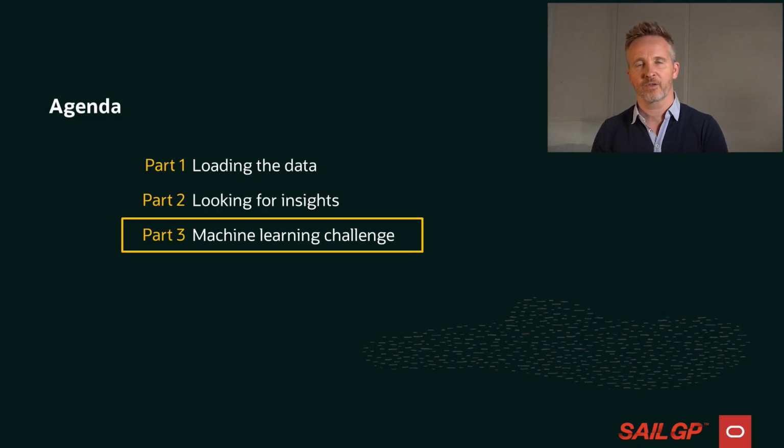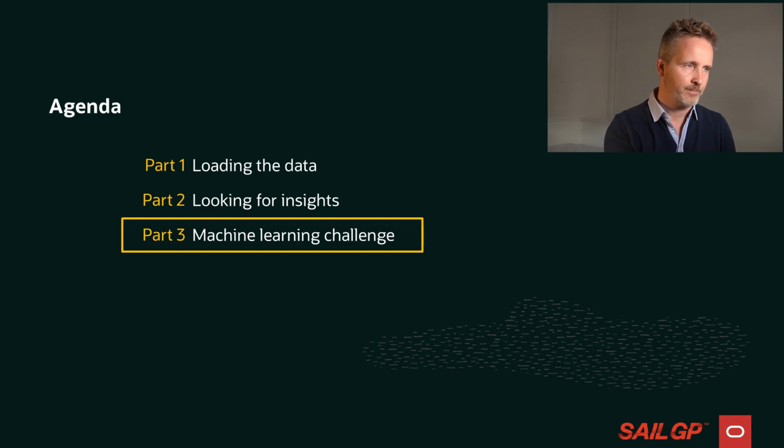Okay guys, so now we're getting to the third challenge, and we're going to use machine learning to solve this. So the challenge is, we're trying to help the sailors decide on the best possible sailing direction. So imagine he wants to go to a certain mark, a certain destination. What is the best angle to take relative to the wind to get to that point as fast as possible? So let's analyze that a little bit further.